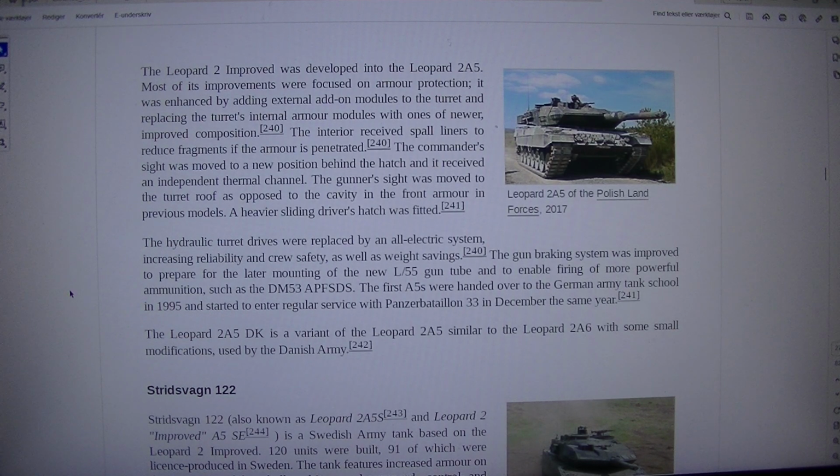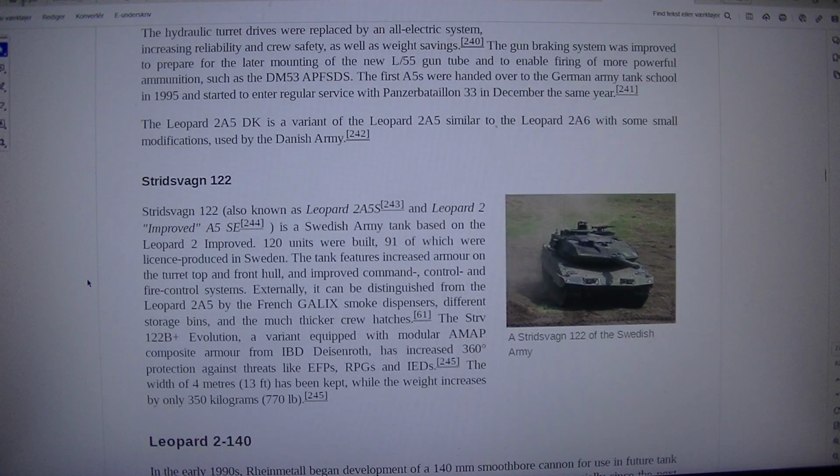The hydraulic turret drives were replaced by an all-electric system, increasing reliability and crew safety, as well as weight savings. The gun braking system was improved to prepare for the later mounting of the new L/55 gun tube and to enable firing of more powerful ammunition, such as the DM-53 APFSDS. The first of 225 were handed over to the German Army Tank School in 1995 and started to enter regular service with Panzerbataillon 33 in December the same year.